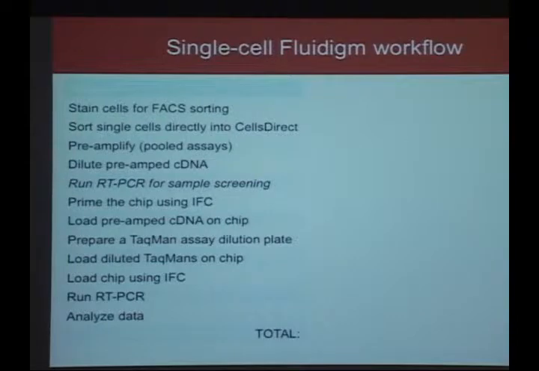Then you prime the chip, so there's this device, as I mentioned, which gets the chip ready first. Then you load the cDNA, and it makes all of the combinations. Oh wait, I'm getting ahead of myself, sorry. You load the cDNA, you load the assays, the TaqMan assays, and then the machine fills all the combinatorial chambers, and then you load that chip into the actual thermocycler where it does the qPCR reactions, and then you get your data.